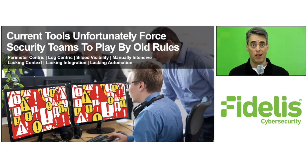Security teams are overwhelmed with too many point security tools to manage, too many alerts, and too many false positives, and lots of manual effort required to triage and investigate alerts and not enough skilled personnel. All of this creates operational fatigue and missed security events that could cause real harm to your business.